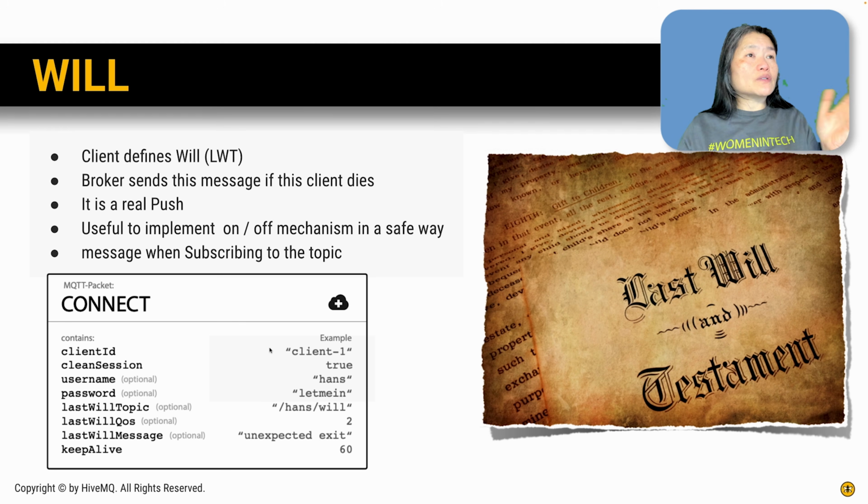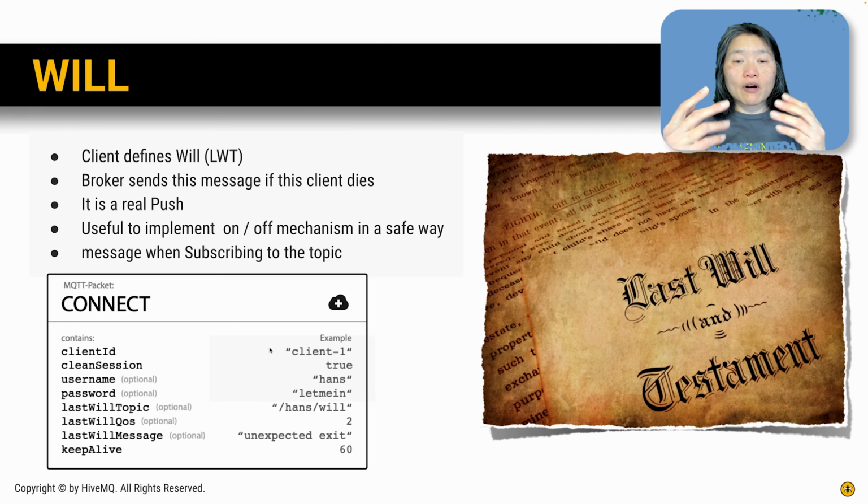If you take a look into the packet, you can see, as with the connect earlier, all of these other parameters like the last will topic. You need to specify the topic, the quality of service level, and also the message that you want to send should it die in the case of failure, all of that kind of stuff. And it will be a push message from the broker to all the subscribers that have subscribed to this particular topic. And most likely, you also want to have more authentication, so you would want to enable username and password too.